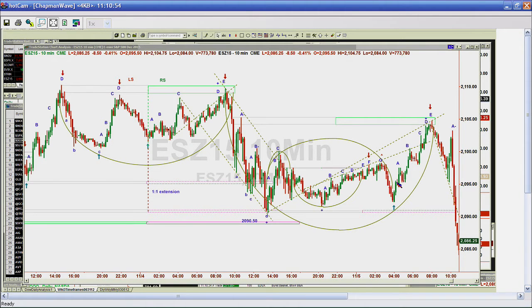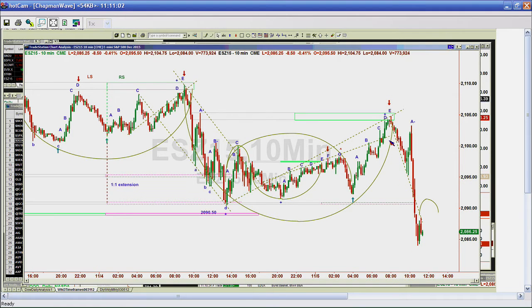Must have been some news or something in a trough A, trough B. We've made a trough B, two single moves to the downside, and now we've made a low. The day's low so far is 2,084, round number. It tried to rally. I've drawn an arch formation that says best case is to retest the breakout of 2090.50 and then make an arch, or it's going to fail here. This is not that good. I mean, this is a 10-minute chart, right?